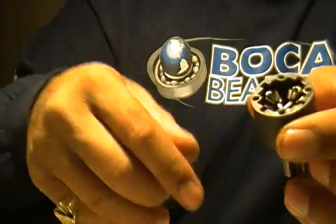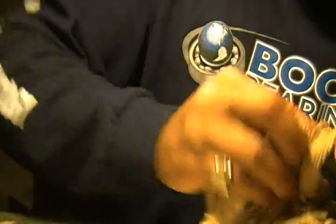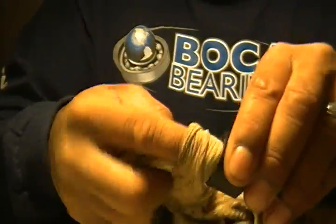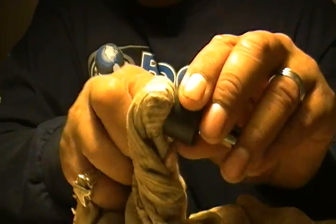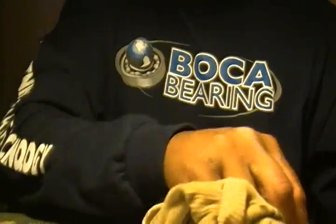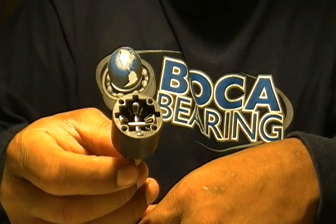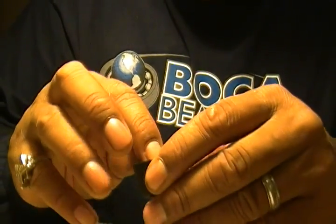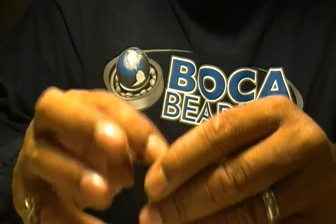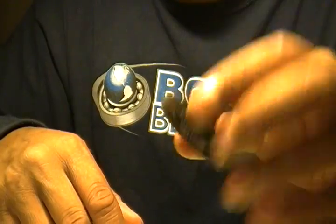Make sure you got your washers on there. Then when I put them in there, they have a little debris from the old oil. I'm pushing it down with my finger, making sure, and I'm also wiping all the excess oil from the whole thing. Just making sure it's nice and good to go. So all your spider gears are in place, set, ready to go. Alright. So now I'm going to sit that to the side. We're not even going to worry about the fluid on that yet, because we still have to do top gear.